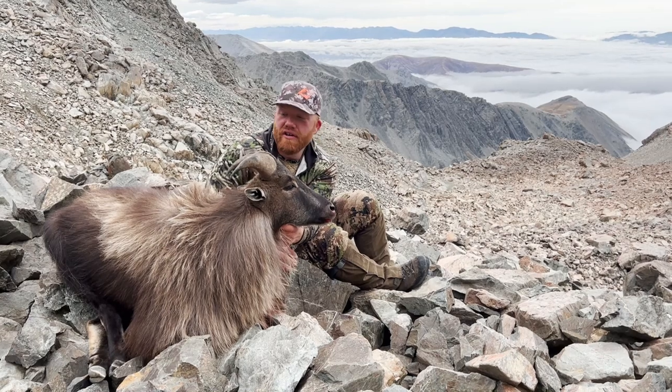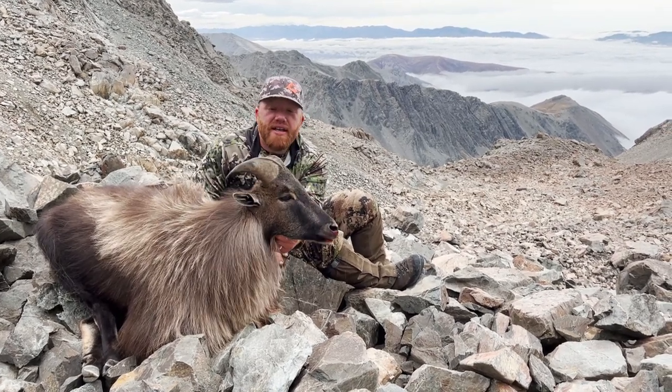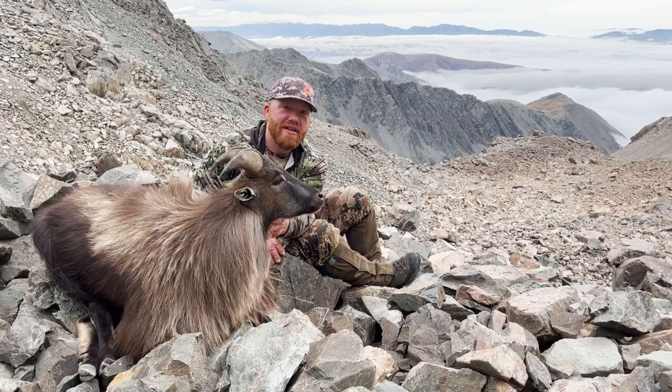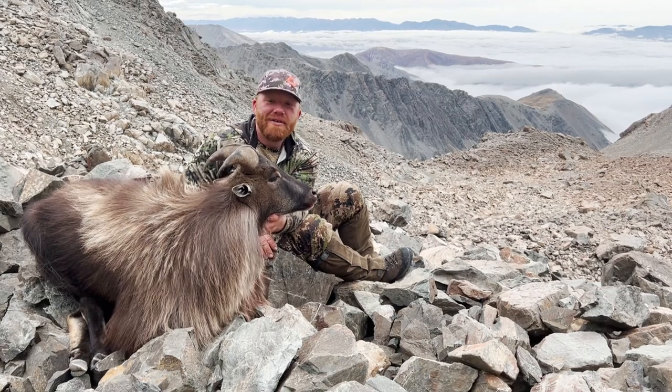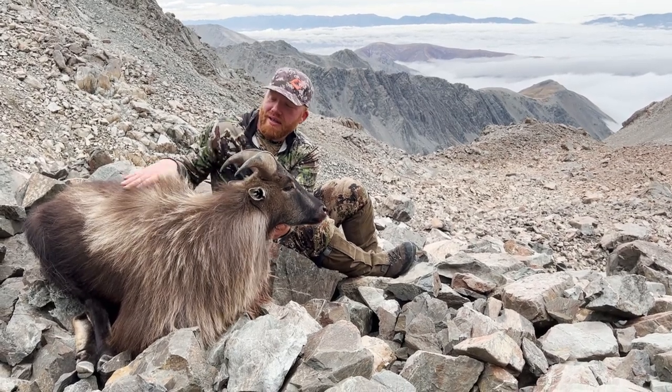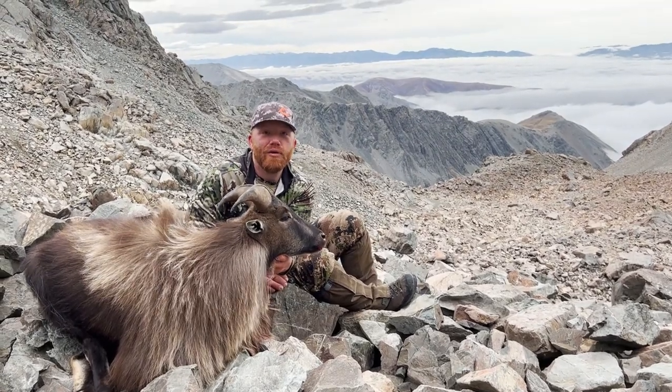We think this is one of the bulls we saw earlier. It's got a really pretty mane. He's got that blonde ring. And I wanted to try to shoot two or get two mounted. So this is the second one, and we still got one more day to hunt. And we'll see what happens tomorrow. But he's got a great mane, really, really pretty mane. And so now we gotta pack him up and get back to camp before the rain gets here.